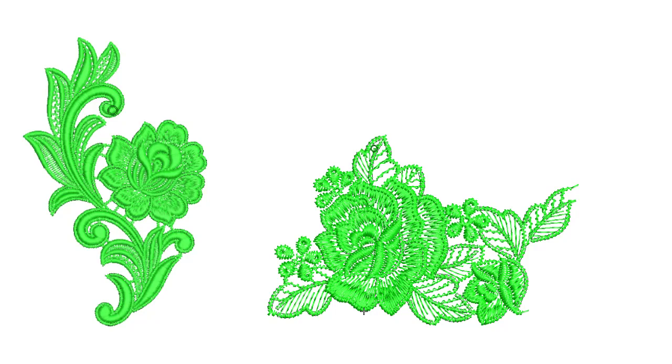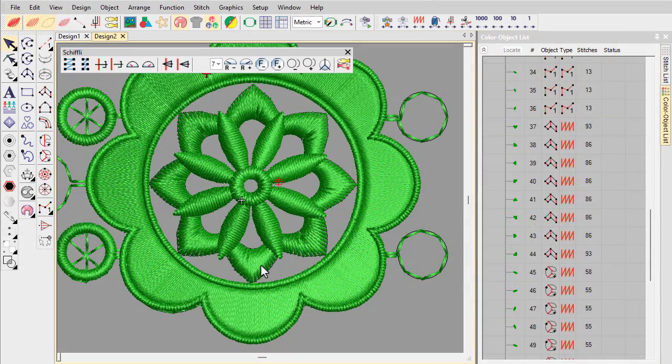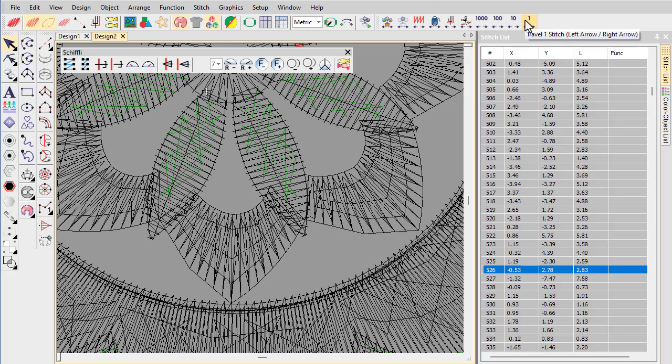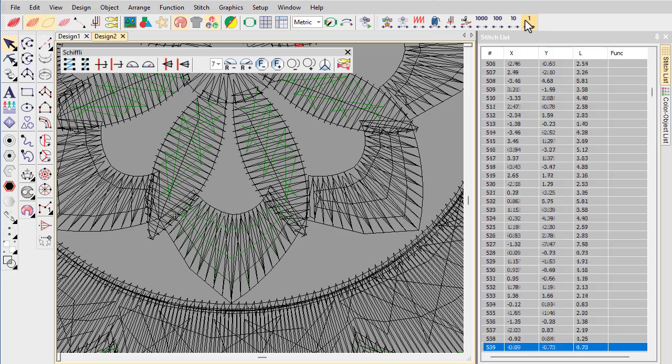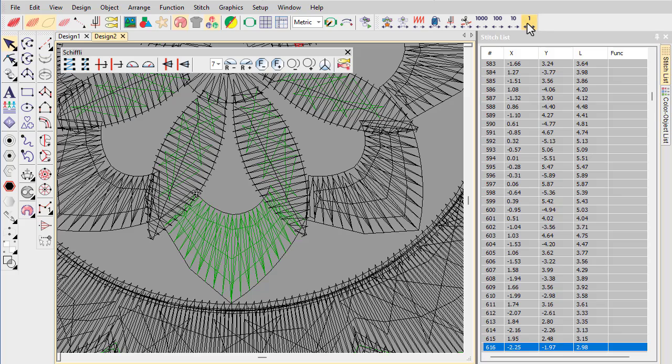With Schiffli designs, it's important that stitching is loose and doesn't pull or push the fabric — thread tension must be right. Larger movements pull more thread and increase tension; if there's too much, the fabric distorts and needles may break. In critical parts of the design, we need to manually insert tension and sometimes speed change codes. This is why you'll always see a pair of blatt and step codes used with long stitches. The threshold between step and blatt is generally around 2.3 to 2.6 mm.